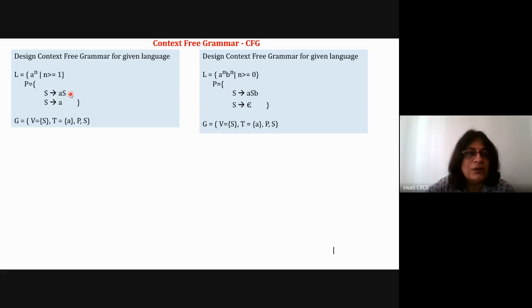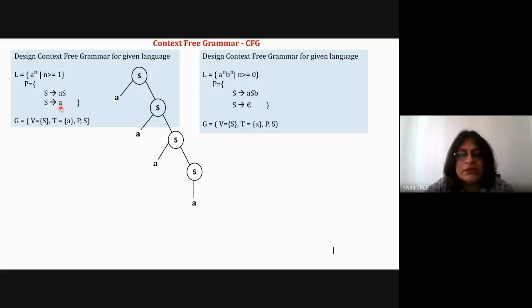So it is a recursion. So a then S any number of times, so a again, again a, and it is n greater than or equal to 1. So my terminal or ending of the recursion is with S is equal to a. Okay, this is the parse tree for that. S is equal to aS, S is equal to aS, S is equal to aS, and to stop the recursion, it is equal to a. So this way, you need to remember the a raised to n example and the a raised to n, b raised to n example always when you are doing the designing.